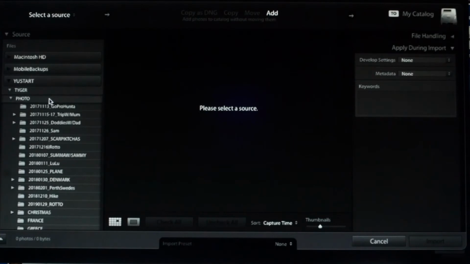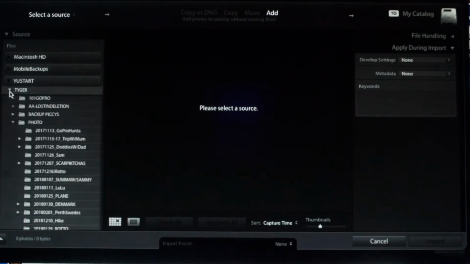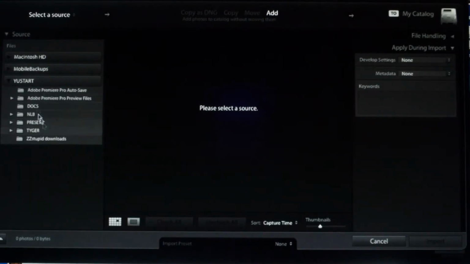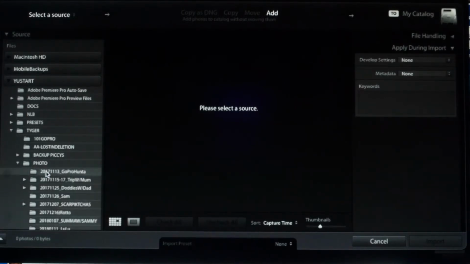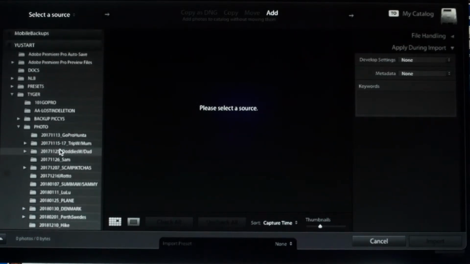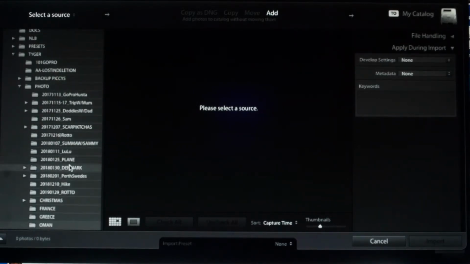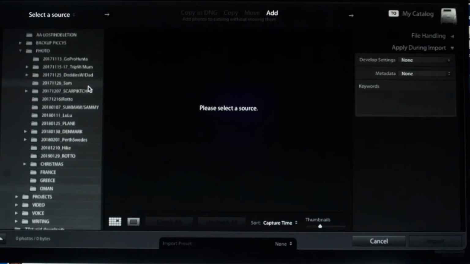And every time I take photos, I upload them to my hard drive in a folder. So you'll see here, I've got a couple different folders, but most of the time I put them in my photo folder, and then I give them a date from the year to the month to the day, and then kind of summarize it with what I did that day or where I was. So got plenty here from 2017, November the 25th was at Dotty's Beach with Dad, that kind of thing.